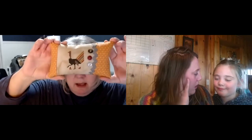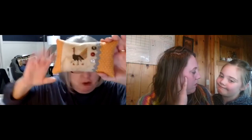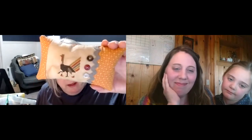This was part of a bigger scene. It had thank you and it had a little house or a tree. Is that a Lindy Stitches? No, it's not. But it was in a Primitive Stitcher magazine a couple years ago. So I just thought, okay, I just wanted the turkey. So I just stitched the turkey and dug around in my button thing and found some buttons. Again, this was like at 11 o'clock at night.